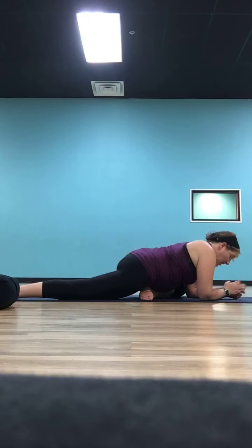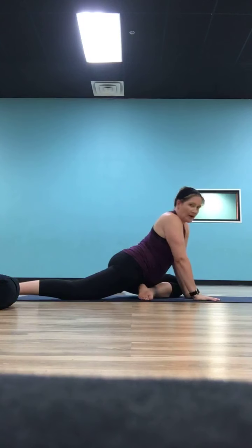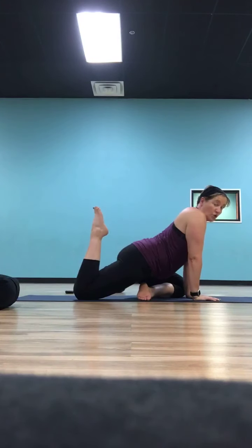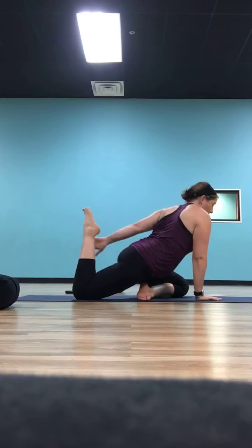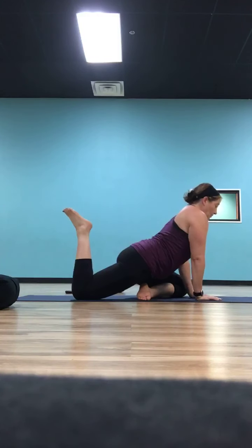Take four more breaths here. When you're ready, come back up to your palms — whether you're in pigeon or deer. Now you're going to bend into your left knee and bring that left heel toward your left glute. You can reach with either hand — left hand back to grab it, or around with your right hand. Pull that heel in to feel the stretch in the left quad. If you're in deer, just bend the knee keeping it on the ground and pull the right heel toward the right glute. Either here in this king pigeon variation or from your deer quad stretch, take four more breaths.